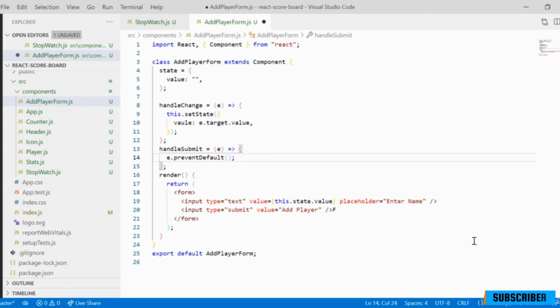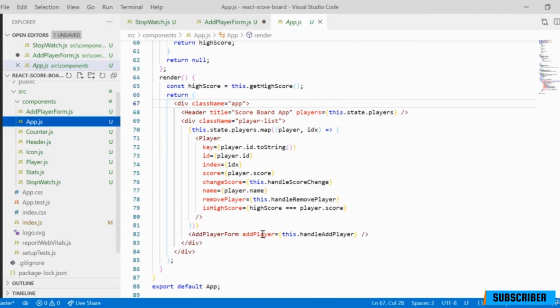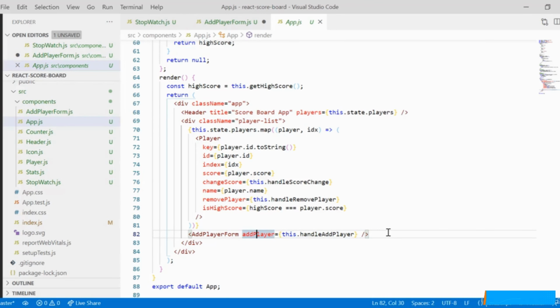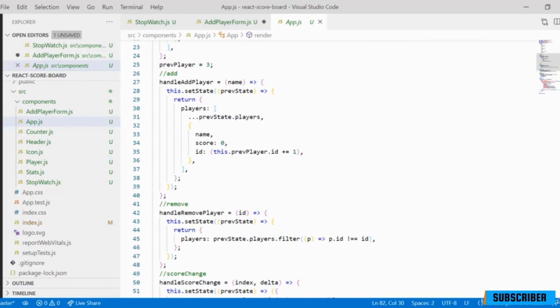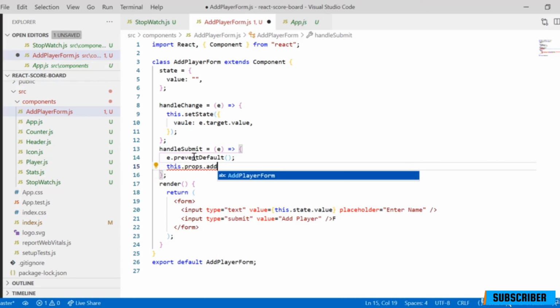Now inside this, we'll be adding functionality so that we can add the form data. So if you recall inside of our application, so inside the app.js, if I just move into my app.js, inside this we are passing this method that is addPlayer via props. So this is what we're going to access over there so that we can add data. So this.props.addPlayer.